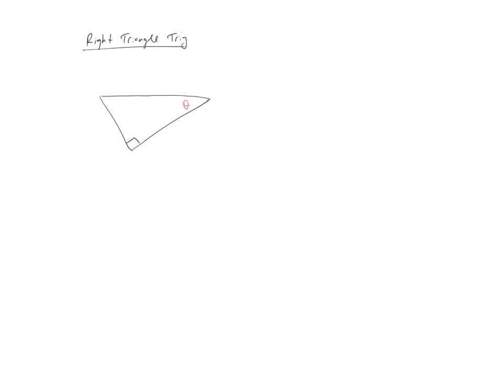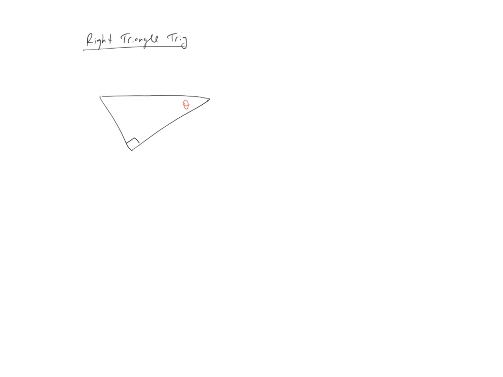All right, so in this video, we're going to talk about right triangle trigonometry, which is essentially what we've been doing all along. All of the trig functions are based upon using right triangles. But right now, we're going to change the picture a little bit to looking at a right triangle not associated with a coordinate plane. So there's no x and y axis. You can view this as just a free-floating triangle, if you will.